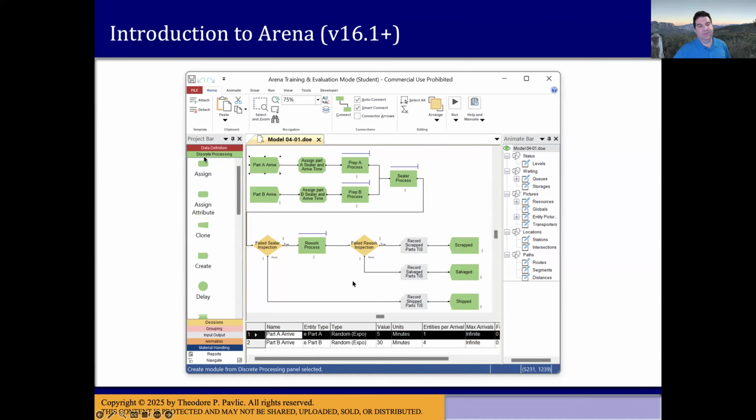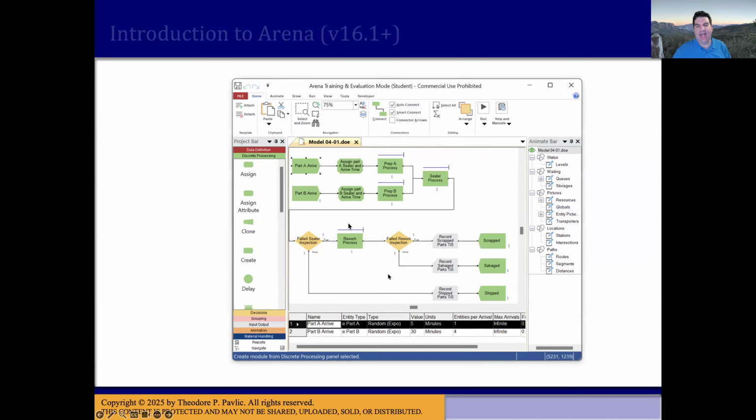In the past, there used to be context-driven panels here where each panel had a mixture of these modules as well as data modules all in one, and you had to kind of think about under what context you would have to find things. Now they've broken it down and sorted things in a way that is more generic, and it's actually a little easier to find things now. But if you've gotten used to the old way of doing things, it can be a little frustrating. Once you get accustomed to where things are in 16.2, I think it's very easy to translate from the old 16.0 and before.